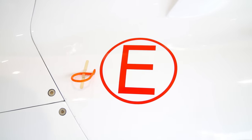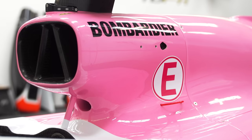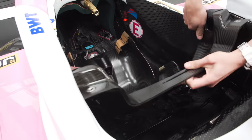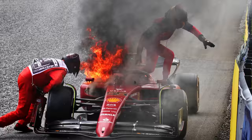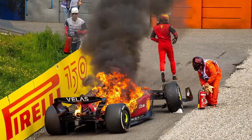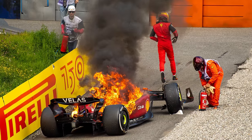But why do Formula 1 cars have this feature? During a Formula 1 season, it's common to see drivers having to retire a car from a race when something mechanical breaks down. But like with Carlos Sainz in Austria in 2022, his engine failed and caught fire and started to spread. This displayed a real world example of why drivers need to be able to remove themselves in situations like this.